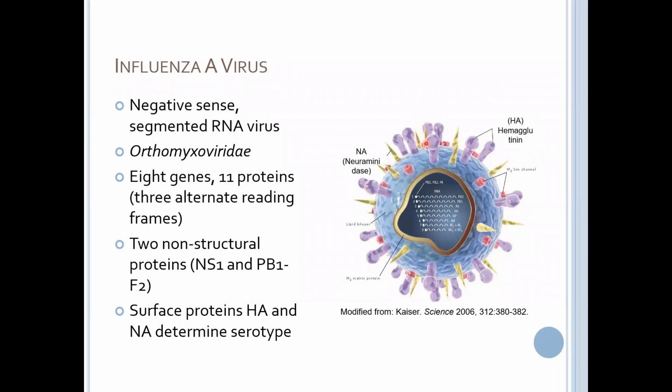And the key proteins that distinguish the different types of influenza virus are its 2 surface proteins, which are the hemagglutinin, shown here in purple, which we also refer to as the HA, and the neuraminidase here as these little spikes in yellow, which we refer to as the NA.